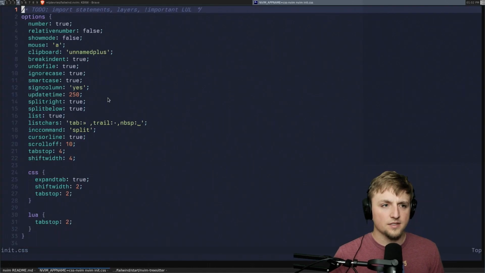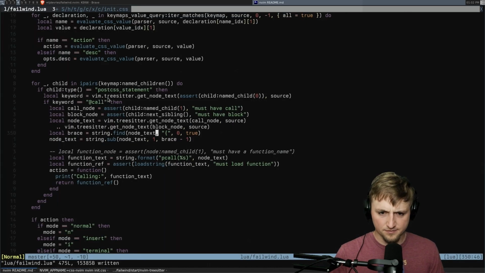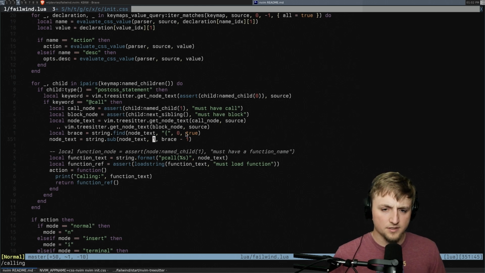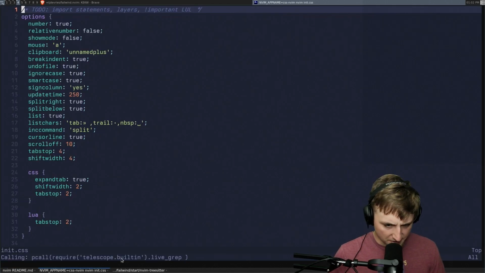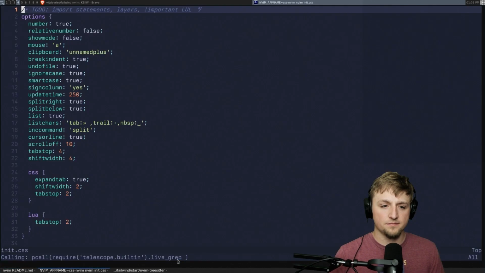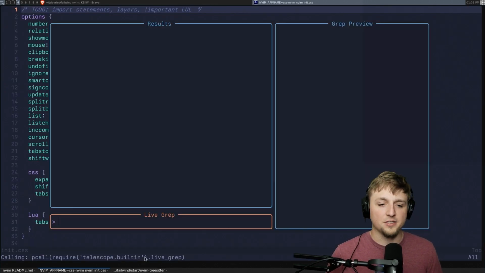Yes. Function text, P call, that's fine. And then we just want to do Vim trim this as well, just for the niceness of it. Look at that. We got it.